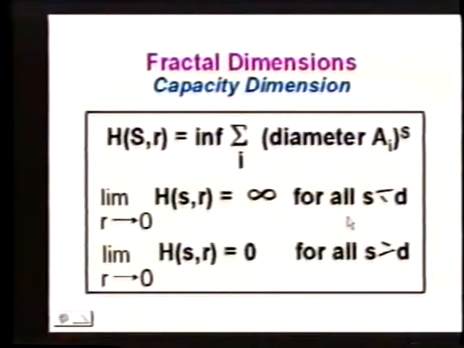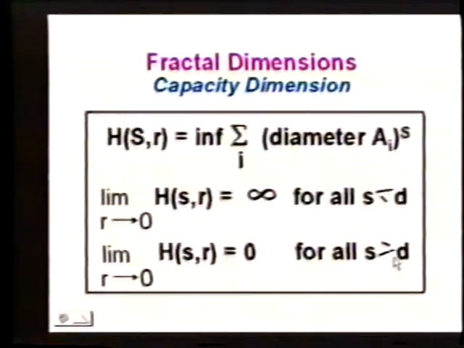Now you notice that it's never s equals d, because this is a limiting process. We don't have to get to that value of d. We're either greater than that d or less than that d. So this is the usual idea of a limit. At one point I wrote that at s equals d, this has a certain behavior, and one of my mathematician friends corrected me that we don't need to deal with s equals d. So this is a limit. We either approach it from above and below, and that defines d.